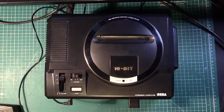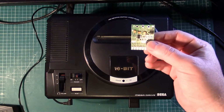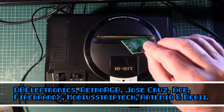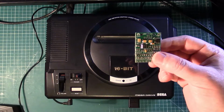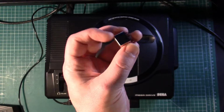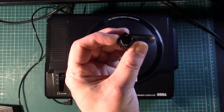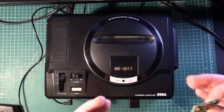So now we've had a look at the jailbars and what they look like, I'm going to introduce you to this little guy. This is the triple bypass. I think it was originally worked on by Renee from DB Electronics, but this is version 2, so it's probably had a couple of redesigns. These are really cool, and it seems to be the one folks go for when they're bypassing the video and trying to get rid of those jailbars. We've also got a little mini DIN here. This is the same one that you'll see on the back of the SEGA Mega Drive 2 and a couple other consoles, I believe. So these are what we're going to use to get rid of our jailbars, hopefully.